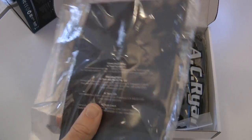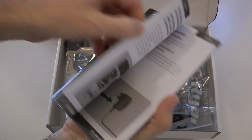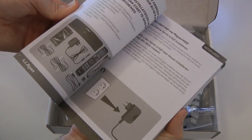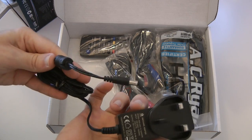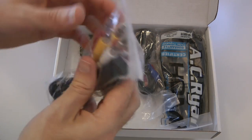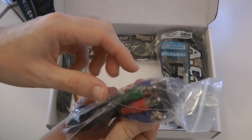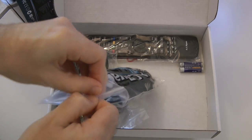I'll crack this open to give you an idea of the quality of the instructions. It's a fully illustrated installation guide — it guides you through installing the hard drive in the unit, which we don't have to do because this one already has one in, and how to connect it all up to your TV. We also get a country-specific power adapter, so we've got a UK one. Then we have composite AV cables for older SD televisions, component cables for HD connections, and a really good quality HDMI cable.